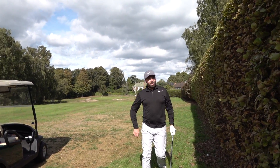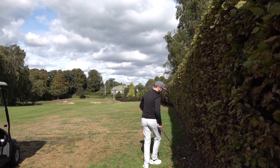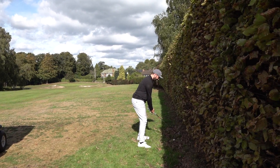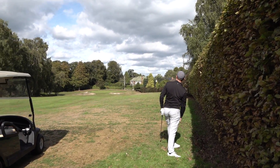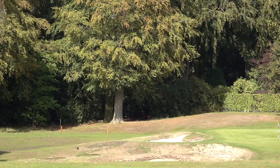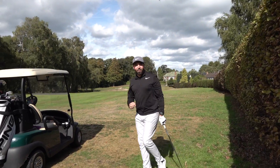If you want to go at the green, it's a snap hook — and look at the way Rick's setting up there. I feel like I'm aiming at the houses. You're literally aiming at every single one of the houses. Commit. Be brave. Aim at number 37. Well out of that — it's not going to get there, but it's a good shot. I didn't fully go for it. I'm not surprised — look at all the houses.